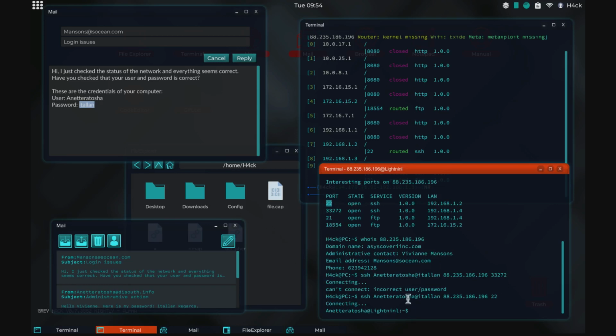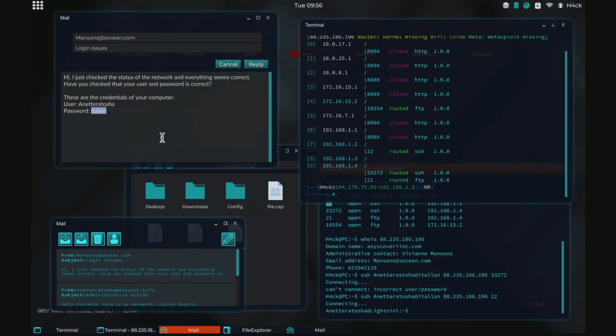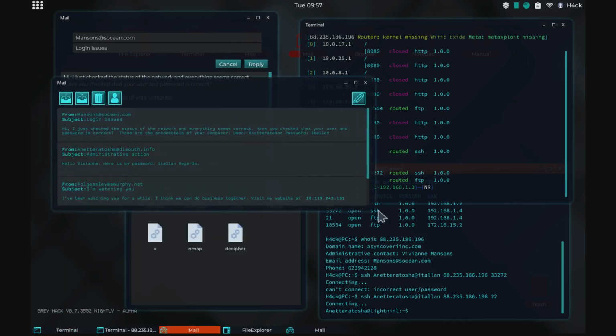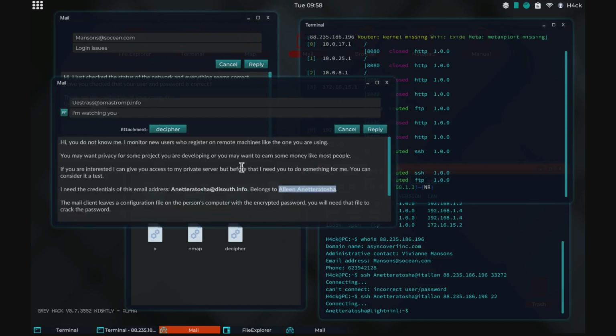And now we have access. So, like I suspected, this is the actual computer with the user and the credentials that we are looking for. Okay, let's go back into the mission information and see what they actually wanted us to do here.